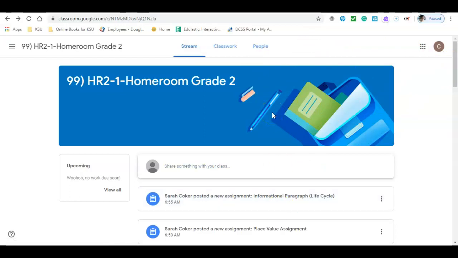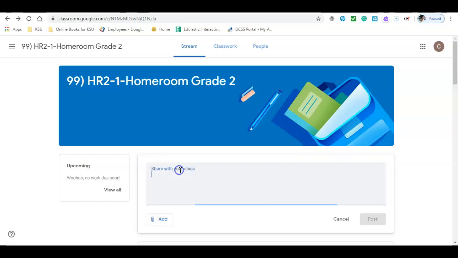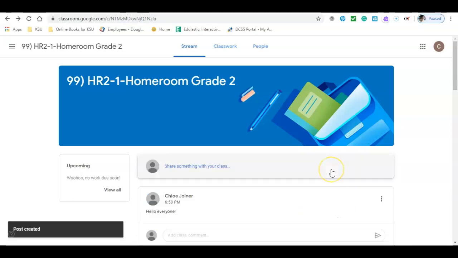I won't scroll too far because I do know that there are students who are posting information. So to protect their privacy, I'll just give you as much as I can without showing you their information. So in some classes, students are allowed to share something with the class and the teacher. So when you have that, they can actually type a message. And this goes to the teacher, it goes to the students, and it would post right here.